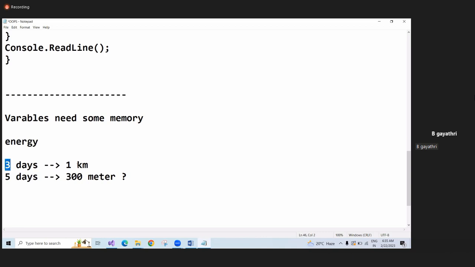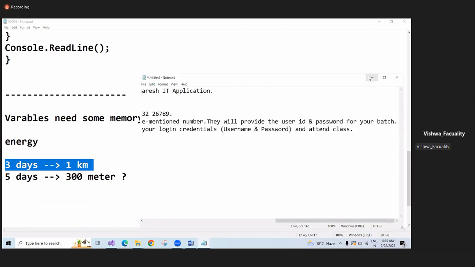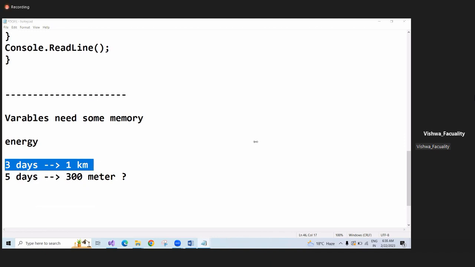So without energy, will you be able to walk 1 kilometer or half a kilometer? No. Without energy, you cannot even walk 100 meters, right? So fine.